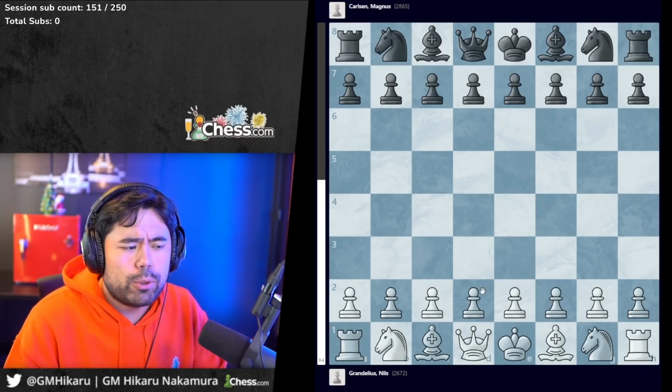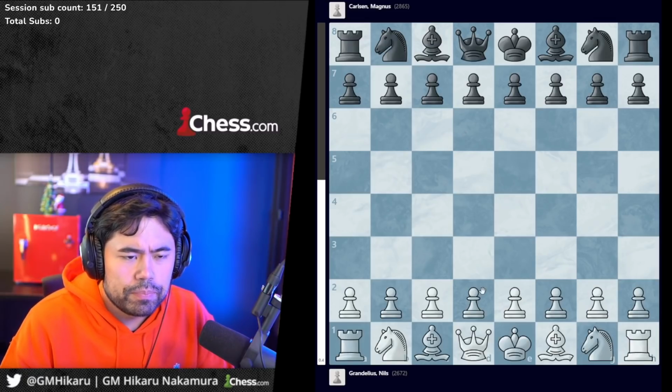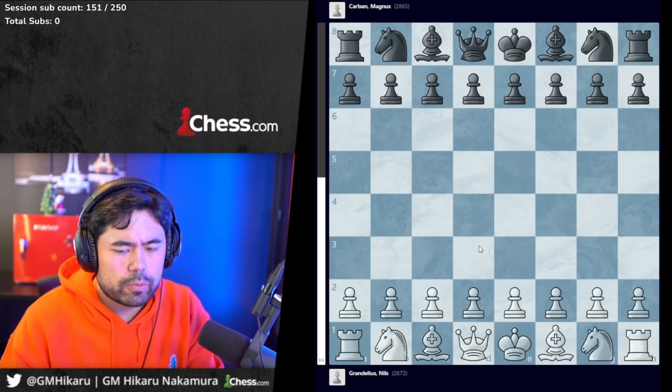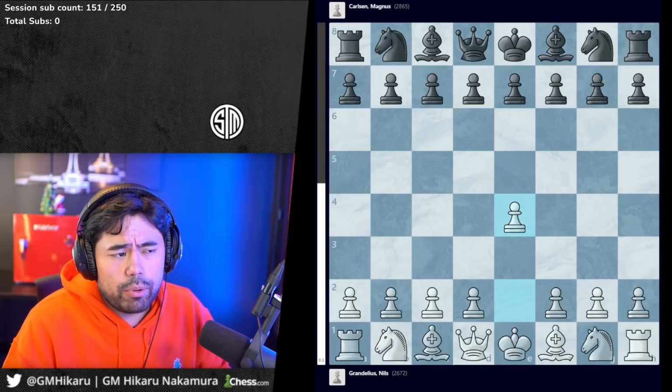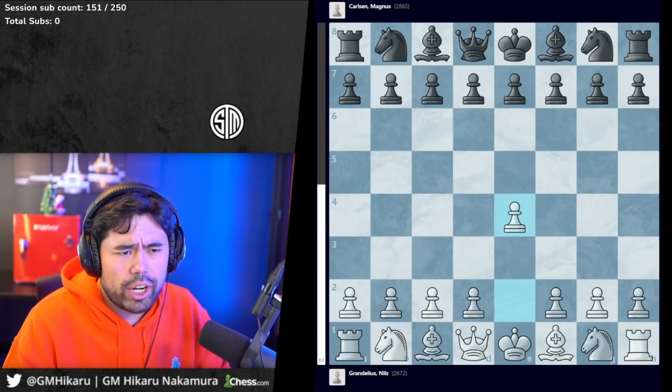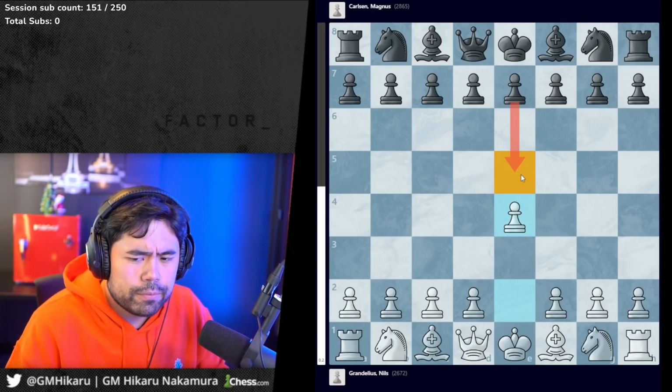We're going to be covering the match between Nils Grandelius and Magnus Carlsen, played today in the Tata Steel Masters Tournament, round number 6. All right, so the game starts with E4, and Magnus obviously on +1. He's having a decent tournament, not great. So he decides to play C5 rather than being more solid with pawn to E5.